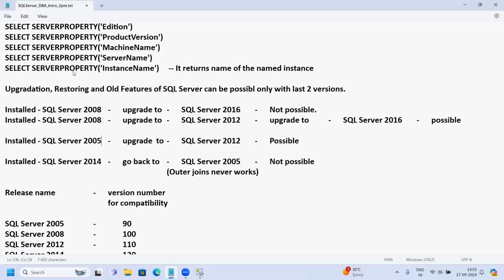Okay. If it is 2005, can it be upgraded to 2012, considering 2008 R1 and 2008 R2? Then your answer should be yes, it is possible. The reason is that 2008 R1 and 2008 R2 are considered to be one version. Yes, 2008 is available.